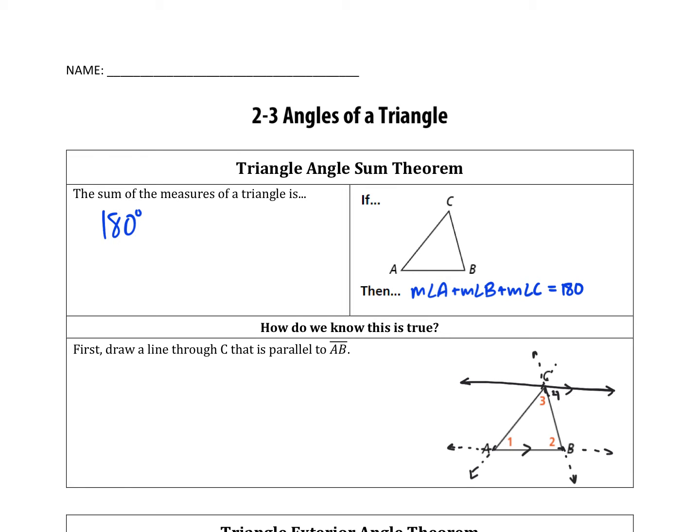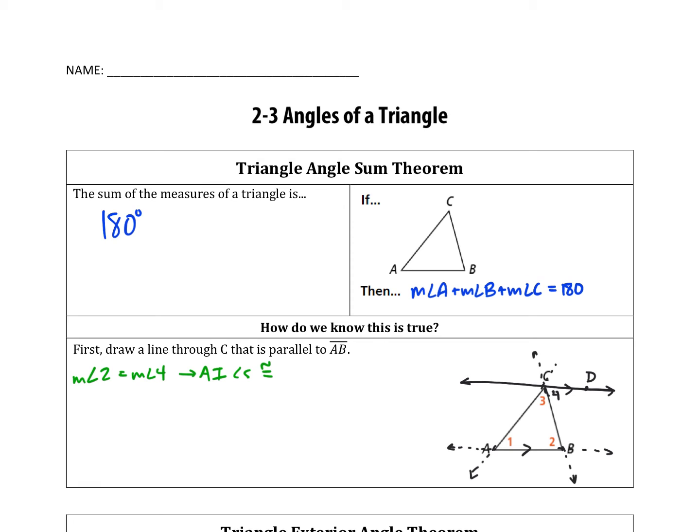I know that the measure of angle 2 is equal to the measure of angle 4 because they are alternate interior angles, and alternate interior angles are going to be congruent when I have these parallel lines. Now I also know that if I take this angle, angle 1, and add it to the combination of angles 3 and 4, that should add up to 180 because this angle and this angle right here are same side interior angles. So maybe to make this clear, I'm going to label a point out here. I'm going to call it point D.